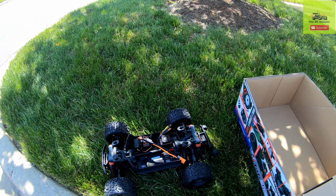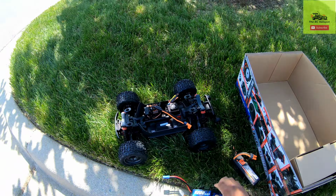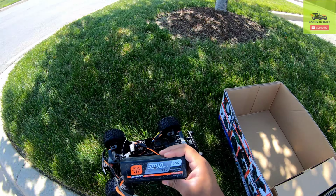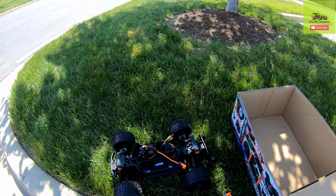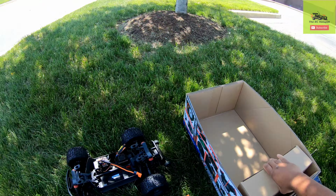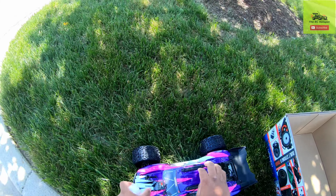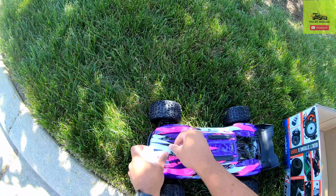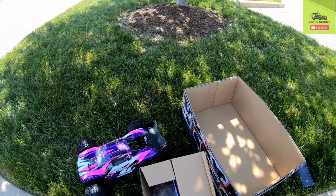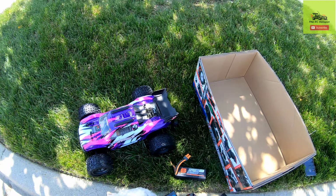Anyways, right out of the box, straight to a speed test. Got my GPS analyzer. You're gonna be running it on a 2S battery and a 3S battery. So I'm gonna get this thing set up, and we're gonna get this thing going for a first speed run. Oh, I should probably also put this body back on for a moment. Sit there for a moment. Should unbox everything, huh? Kinda gonna need this, so.